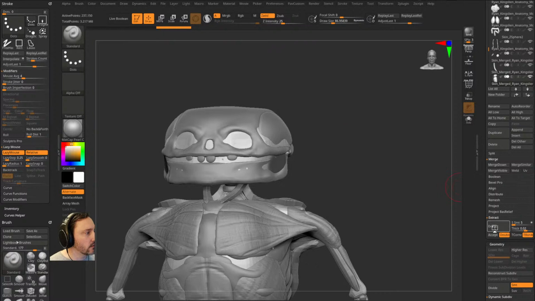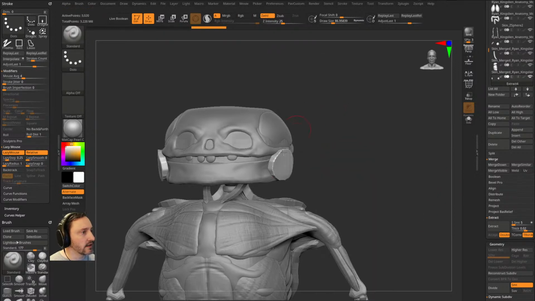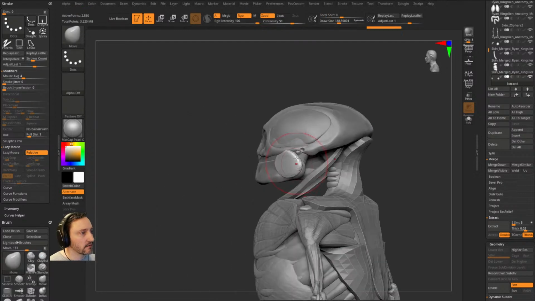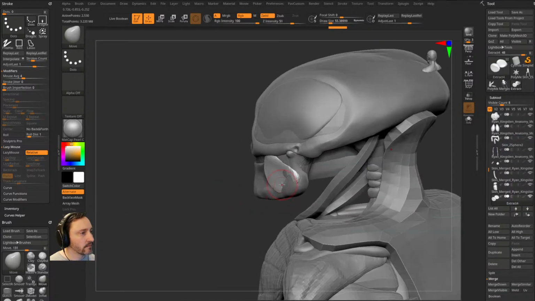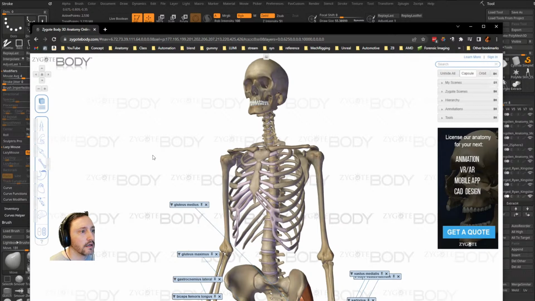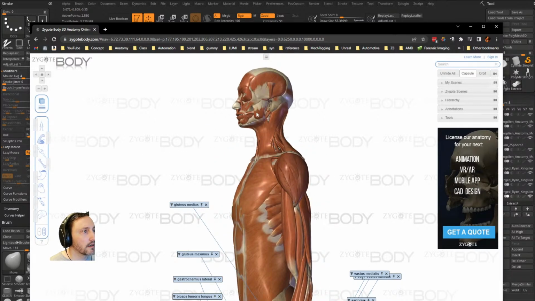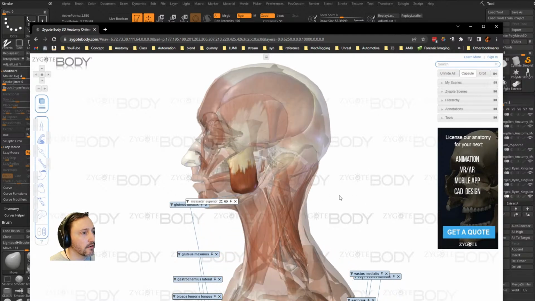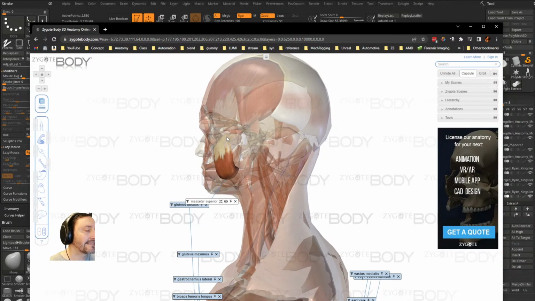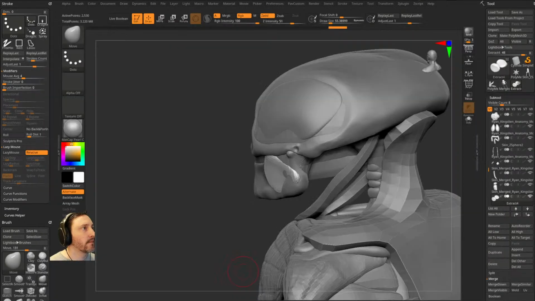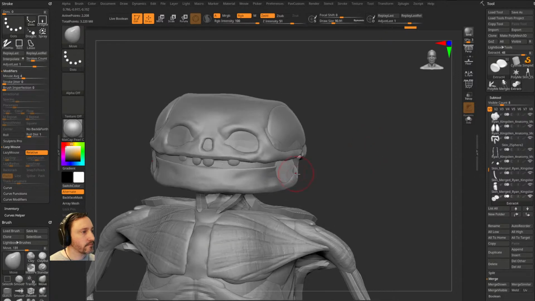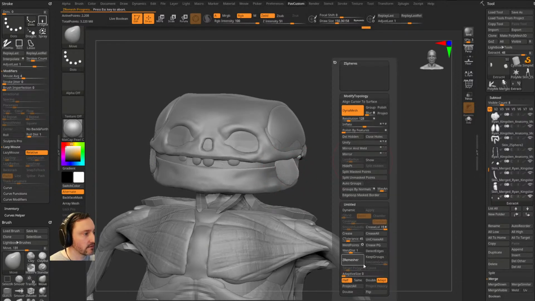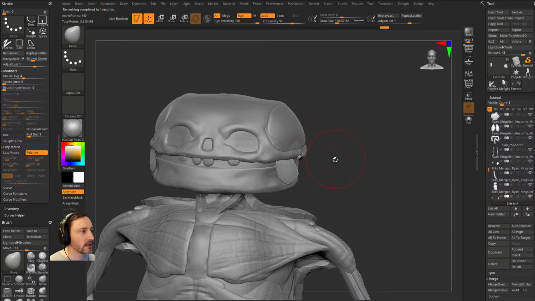And sometimes if you don't even want to deal with extract, just Dynamesh this result and then just move it around. So this is your chewing muscle. Muscles back here. So your masseter is going to go from where you'd expect your jaw muscle and then tucks up inside. There's a little cavity underneath your zygomatic that it fits into. So that's going to be the direction of that masseter layer. Easy. And of course, if you want to, ZRemesh half, size down to 0, just to clean up some of these things.